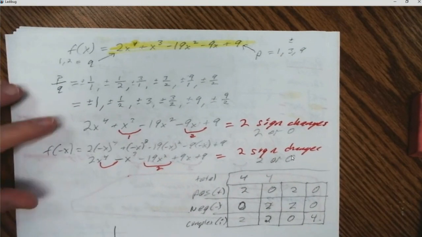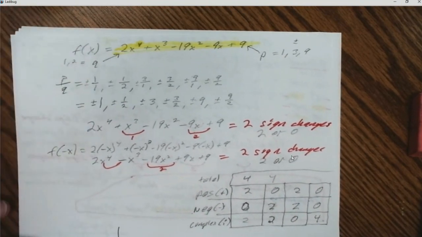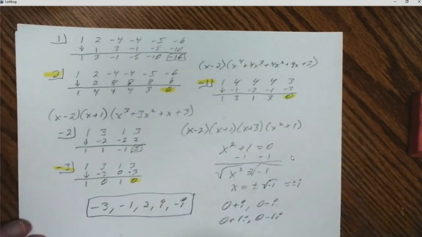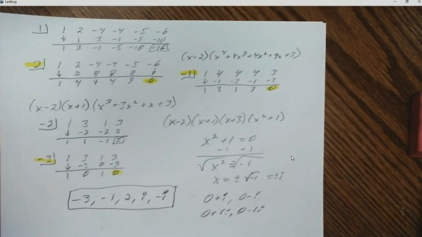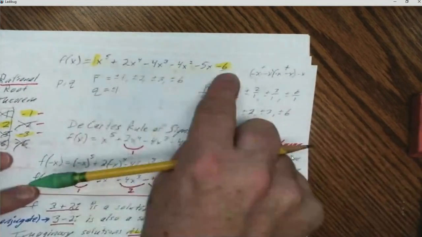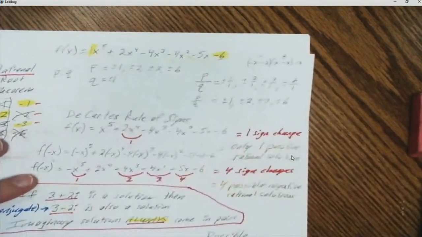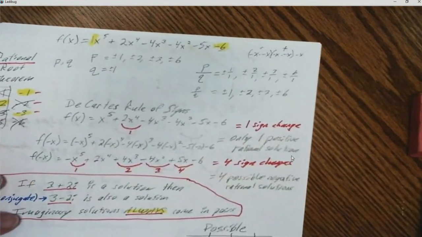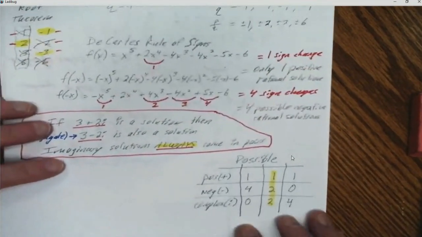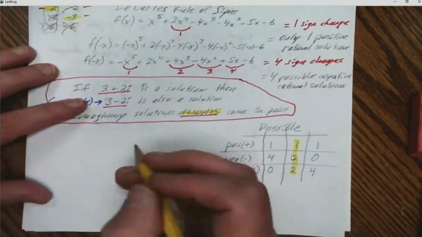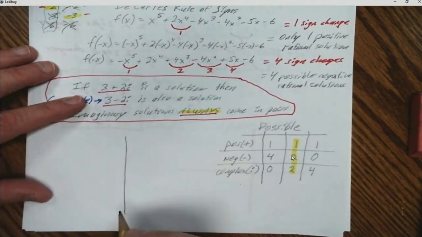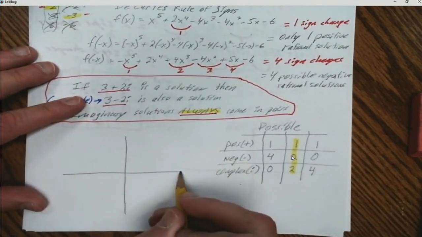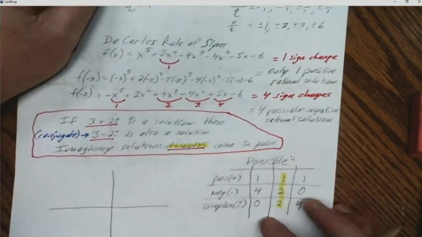Actually, we can't do it with that. We don't have the zeros on that. We can do it with this original one. Oh, it's on the other side. We can graph this one because we've already factored it and everything. We know the zeros. If we were going to just sketch a graph of it, we actually already know what it looks like because we did graph it.